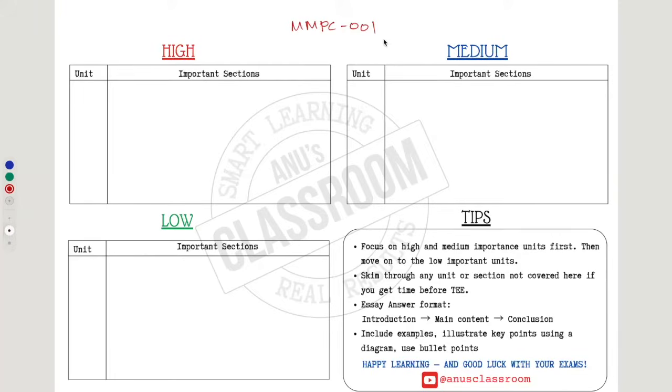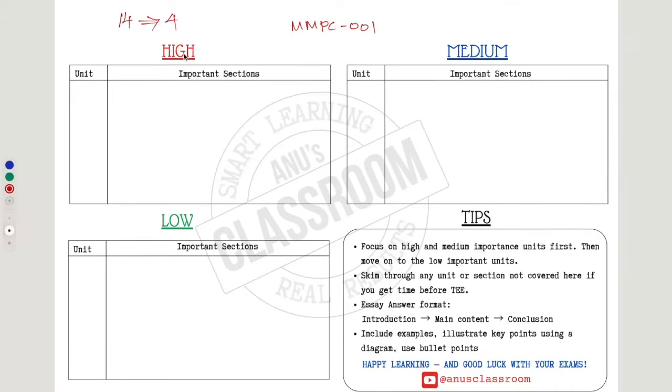So this is a subject which introduces the core functions of management as well as organizational processes like planning, organizing, staffing, directing, and controlling, along with the basic insights on how organizations function and make their decisions. So it has a total of 14 units which have been divided into 4 blocks.